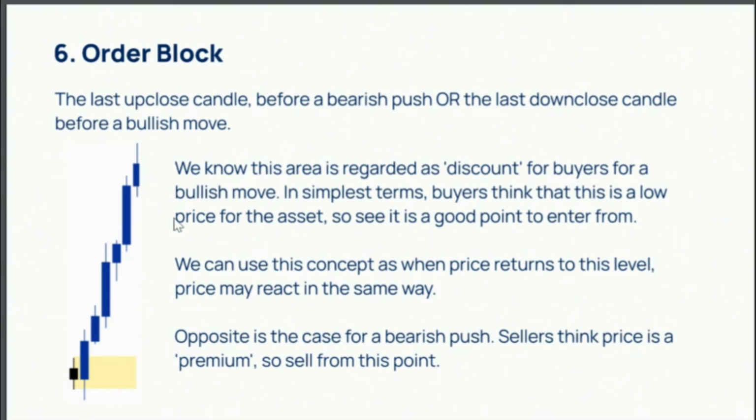So let's say price comes back down and reaches this level again. What it means is that buyers are likely to see this point and go, right, yes, this price is a discount. We're going to go in the bullish direction. We're going to buy. You can use this in the bearish example as well for a premium. So if you're selling in the market and you see price reaches a high, you know you want to sell. For example, if you're buying Bitcoin, price has just hit $90,000 or $100,000 or whatever it was, you would think about selling then because it's at an all-time high and you're going to make the most money from that. That's exactly the same as Forex.